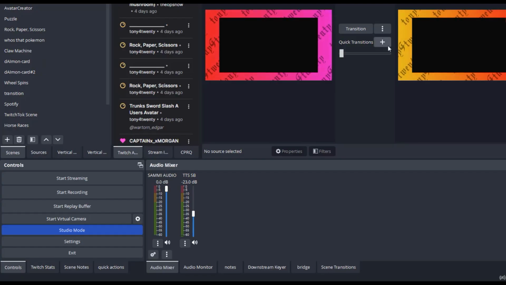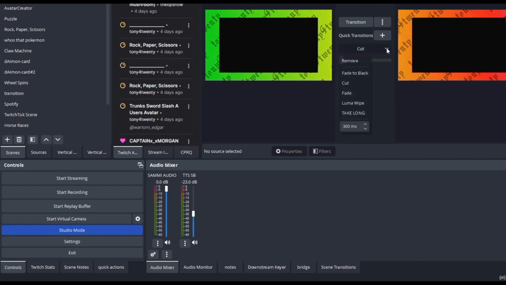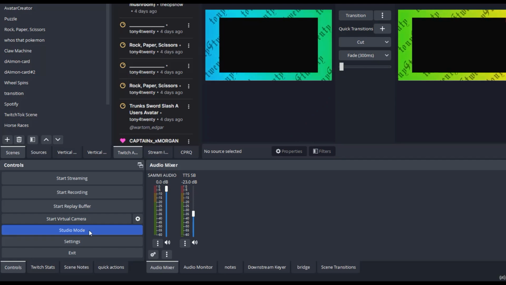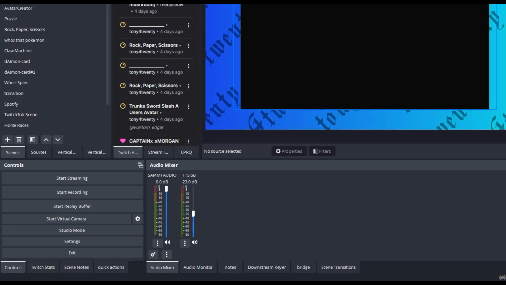Also, in between the previews, there's a way to set up a specific transition when switching to the new scene. Click the plus sign in the studio mode interface and assign the desired transition. A new button with the transition name will appear, and you can trigger the transition by clicking on the text itself. If you want to change the transition or add more transition options, use the drop down arrow next to the transition button. And don't forget, you don't have to always transition, you can just hit the studio mode button again if you're just working on the same scene and not going to a new one.